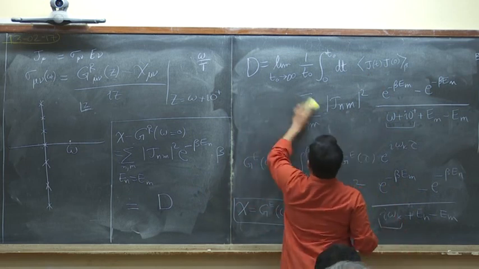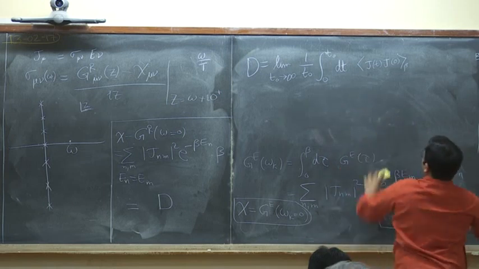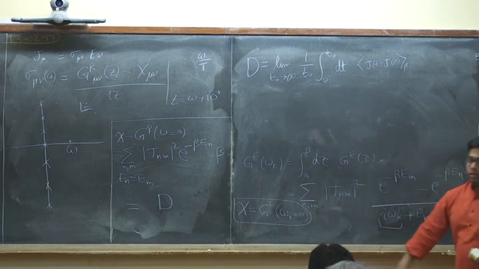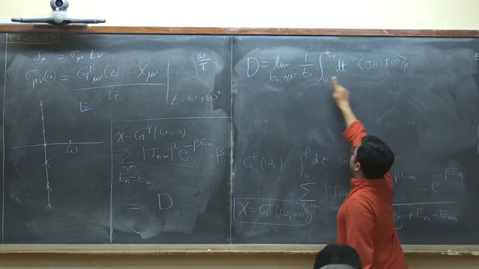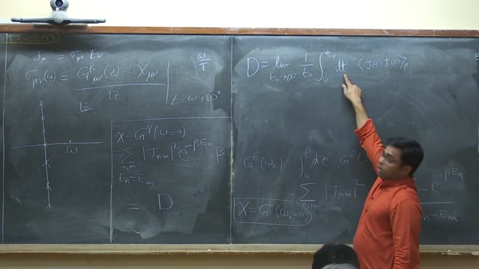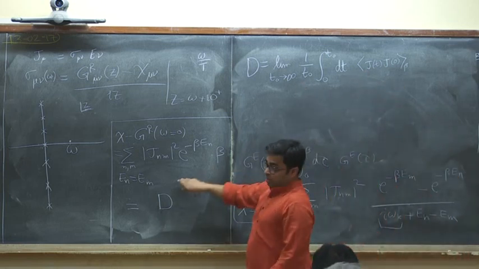Okay, let me erase this. I guess at large time only the same frequencies will go. Exactly. That's the argument, because this 1 over t0 is going to kill anything that does not grow like t0 here. Yeah, discretize and you'll see that. Yeah, exactly. So you can see that this is the same as this.